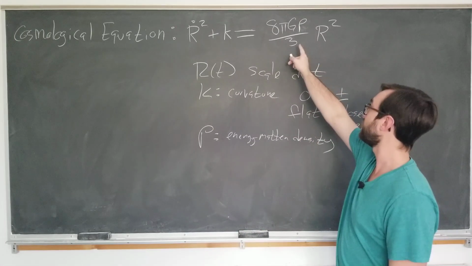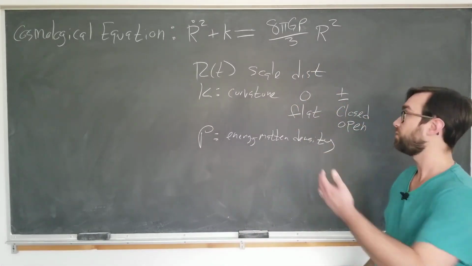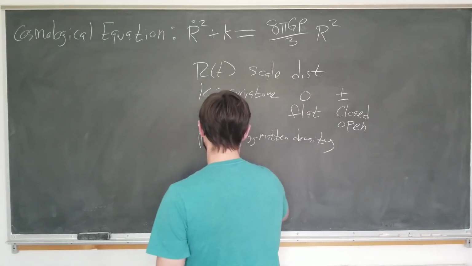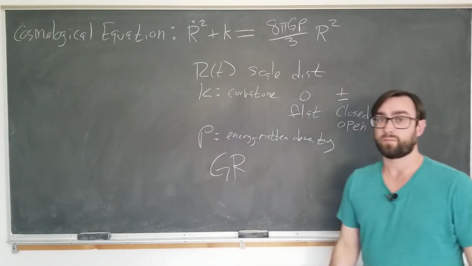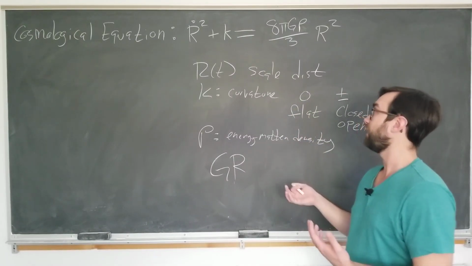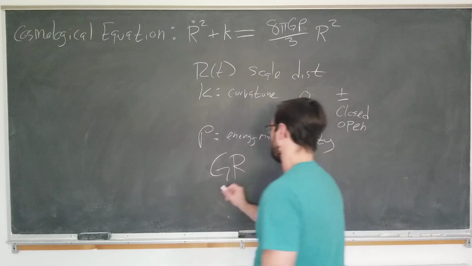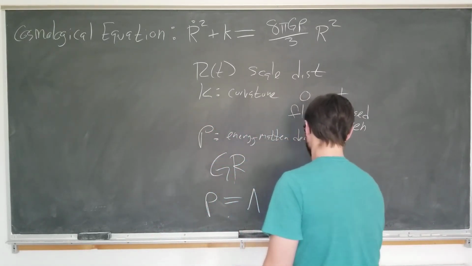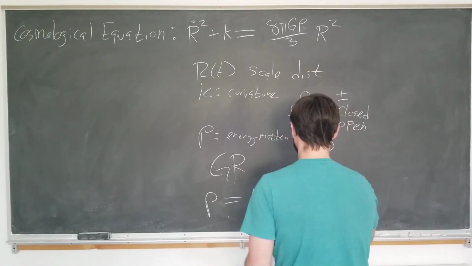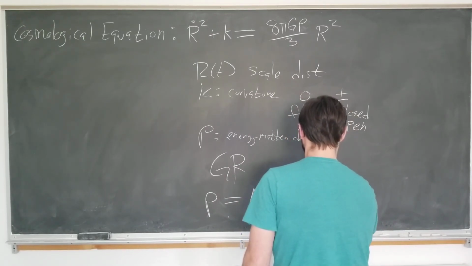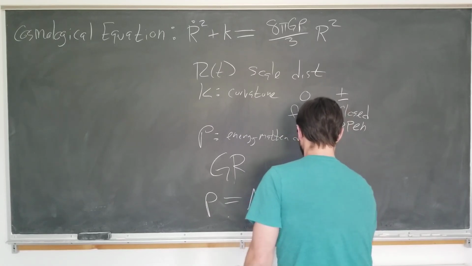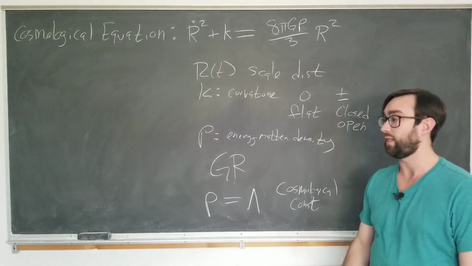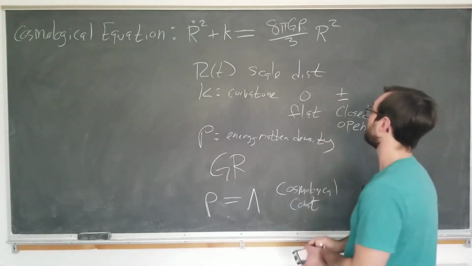And we have some constants, which of course is the gravitational constant with some other stuff. And this equation can be derived from GR, or general relativity, which we're not going to do today. Instead, we are going to let the rho be equal to lambda, the cosmological constant. And we are going to show that if we do this, we can separate variables quite easily to obtain an analytic solution. So let's go ahead and do that.